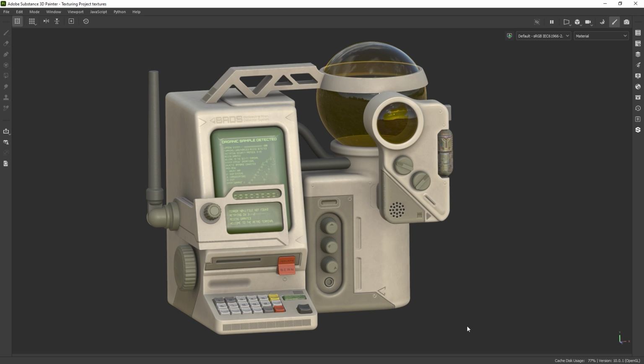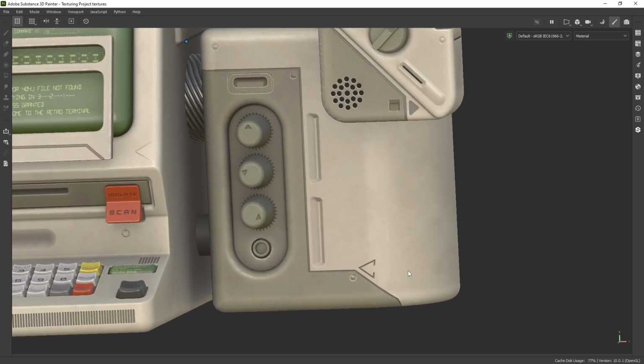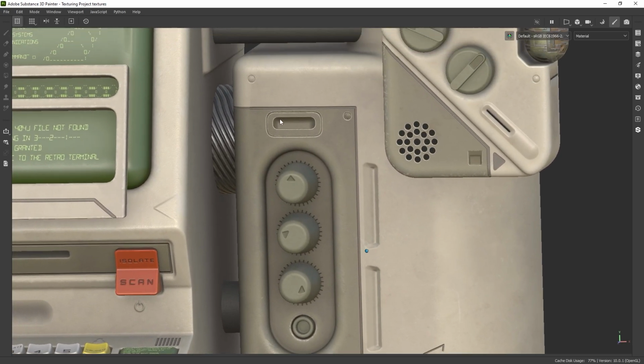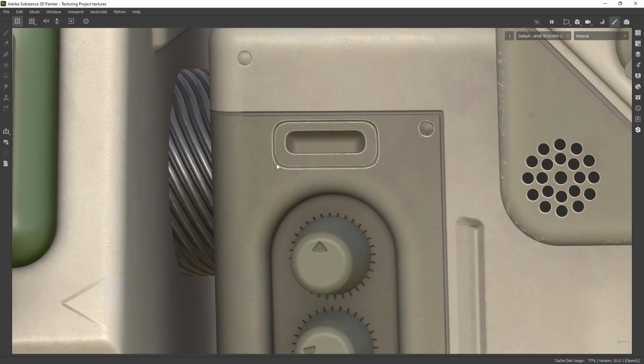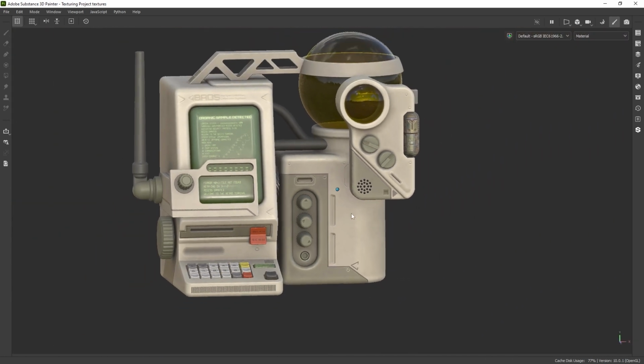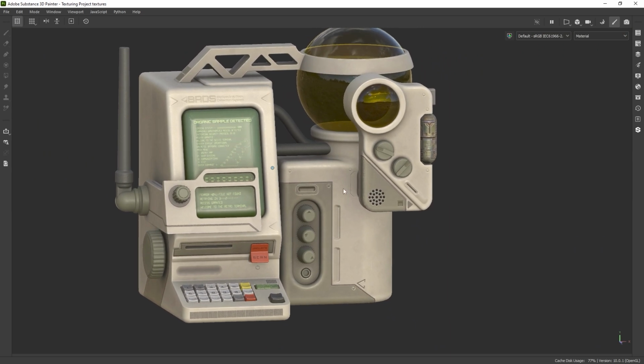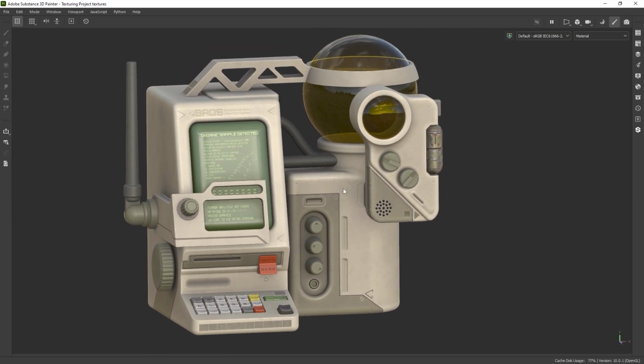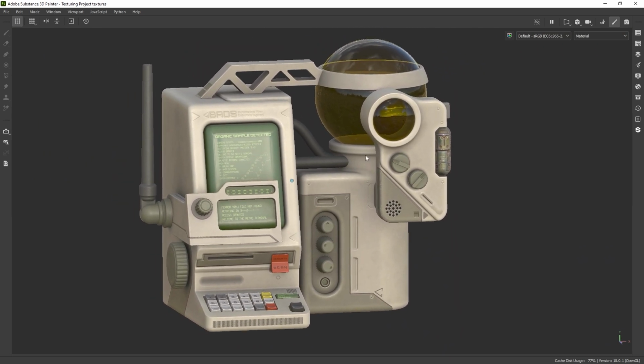You'll see how easy it is, and you will be able to do very interesting things like this type of details. Even this one right here, you see these edges are a little bit worn. Same thing as this speaker thing. So this type of extra details are very, very simple and easy to do with the tools that come with Painter. So I'm going to show you how to do that.